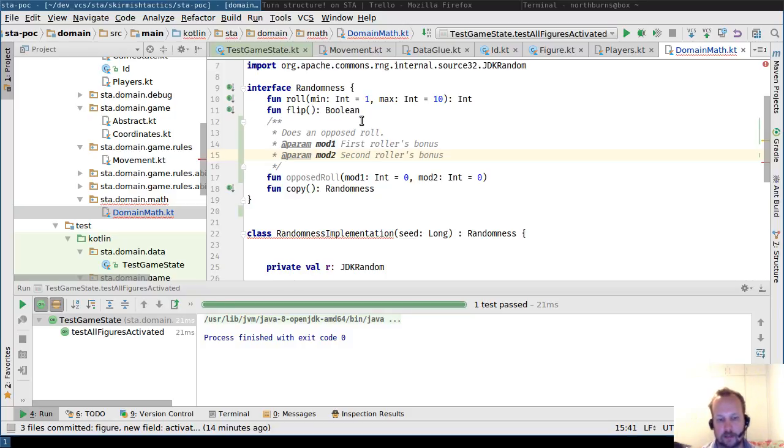So the simplest possible version of this function will feature only two rollers.